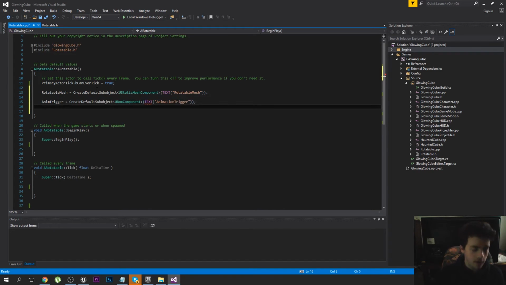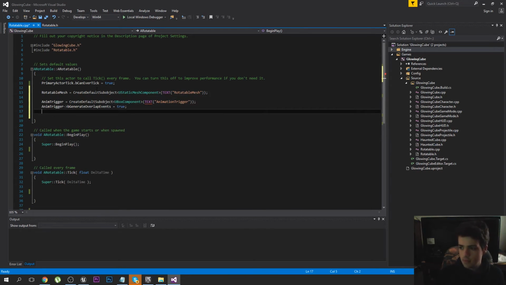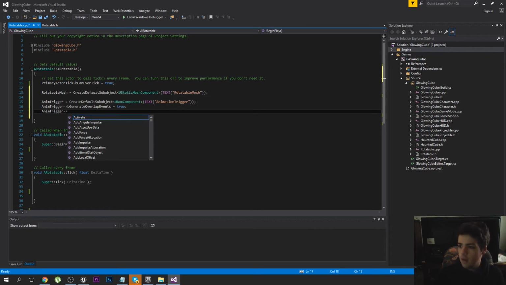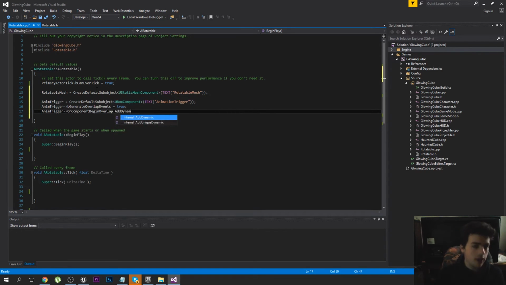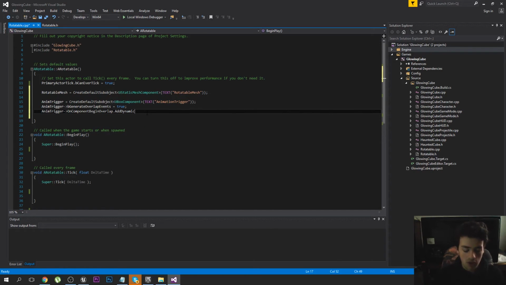We need to tell the trigger to generate overlap events, so we're just going to set bGenerateOverlapEvents to true. And then we need to add the delegate for OnComponentBeginOverlap. So when we say AddDynamic, this is a delegate. We're basically saying add a function to the component begin overlap.